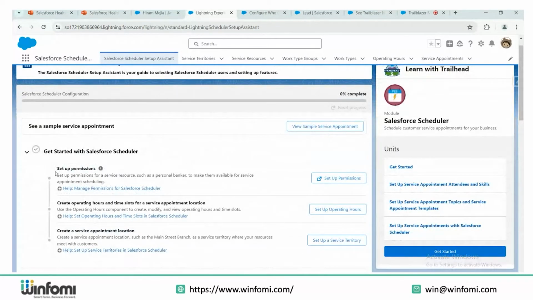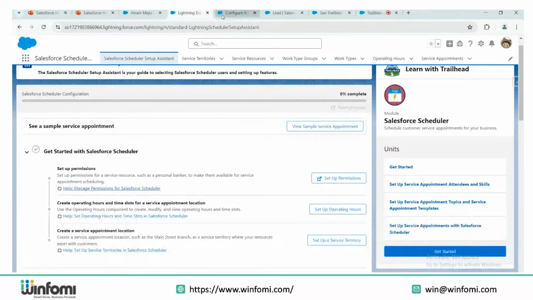These are the setup permissions, the permission records for scheduling the appointments. Once you click on the help link which Salesforce has already provided itself, they'll give you detailed descriptions on what permissions have to be added and how the navigation should be. So the entire steps will be there, and from the org itself you can just access that.